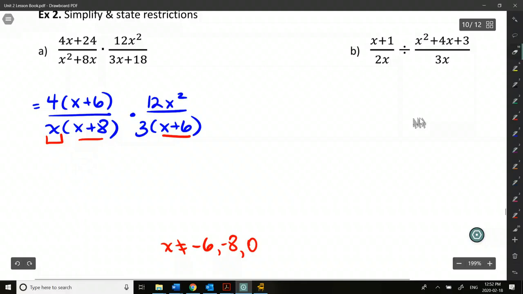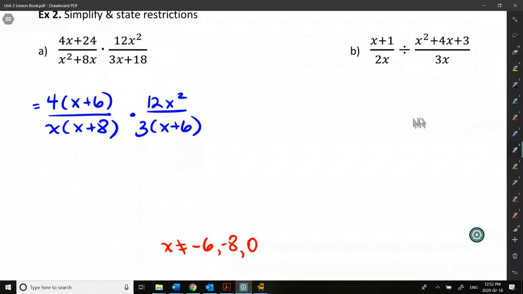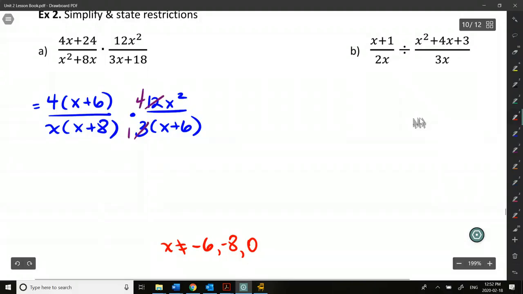Great. Now you can actually just start canceling. So any full group with any other full group, something from the top with something from the bottom. Zach? Divide the 12 into 3. Okay, we can reduce 12 and 3 to 1 and 4. That's great. What else? There's 2x plus 6. There's an x plus 6 on top and bottom. Those can be canceled. Anything else?